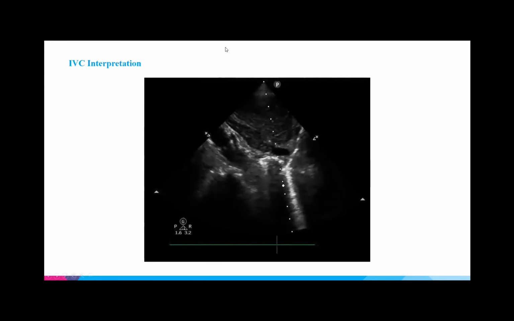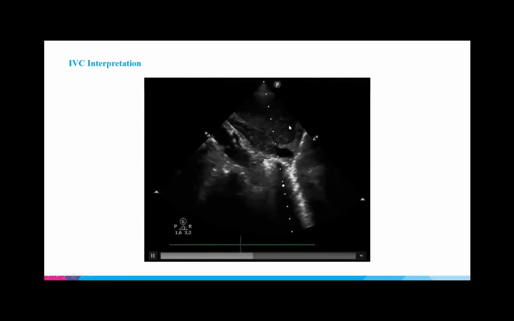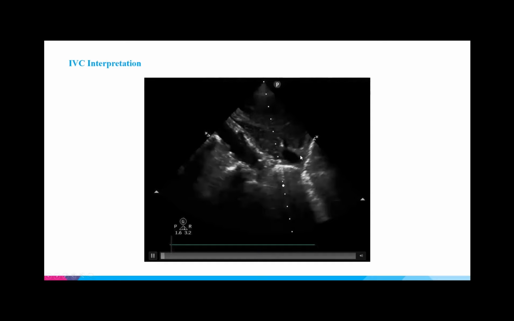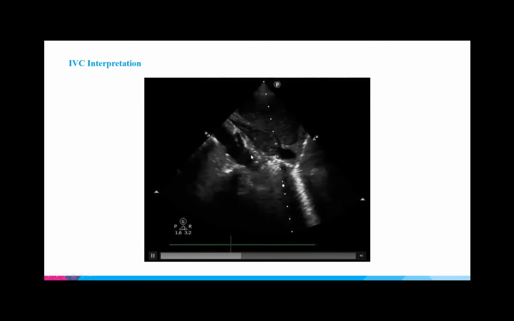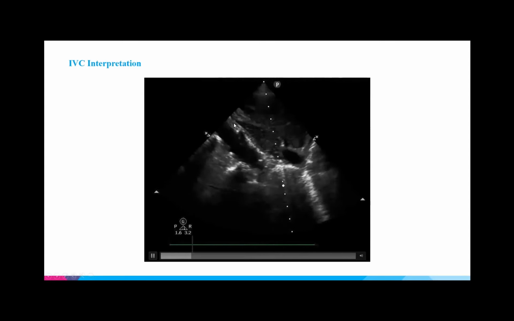I would say this is just a quick clip highlighting the differences between the IVC and the aorta. So the IVC, you're not seeing it in full view here, but the IVC is going to be here. You'll also be able to see hepatic veins drain into it. So that's another tell. And then it'll stay within the borders of the liver and go into the right atrium, whereas the aorta will quickly dip below the liver and below the IVC and down towards the left side of the heart. The aorta under normal circumstances will be a little bit bigger in diameter, thicker walled and pulsatile, which you can appreciate here.